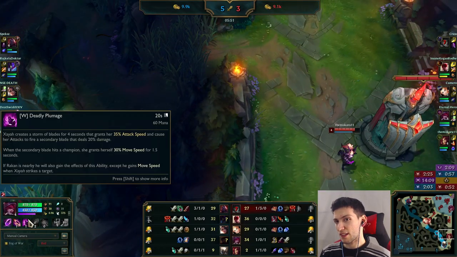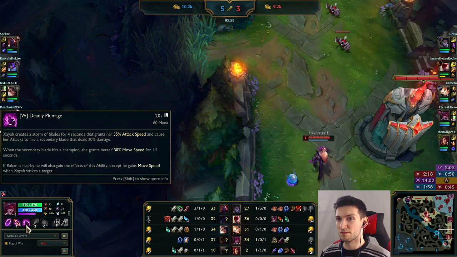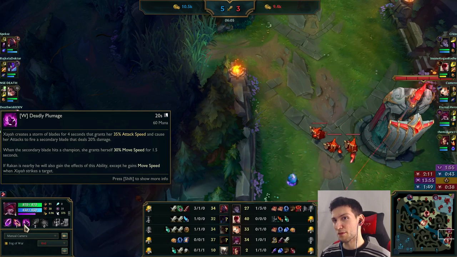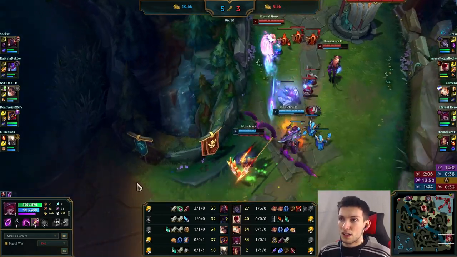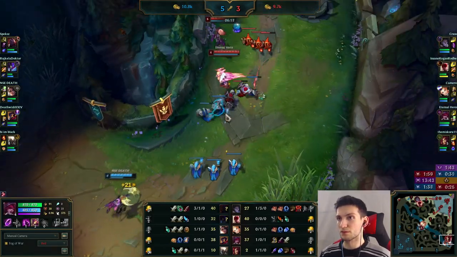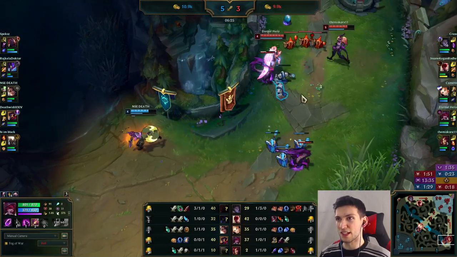Xayah also gets additional effect with Rakan with her W. He gains the effects of this ability, so he gains attack speed. Oh wait, actually not attack speed, he gains movement speed when Xayah strikes the target, yeah. I'm seeing Pantheon on support more often lately.